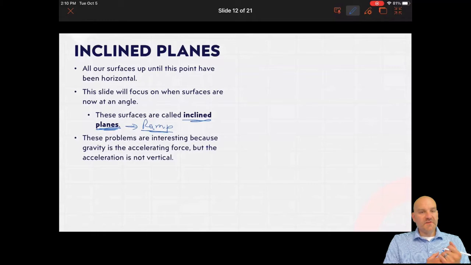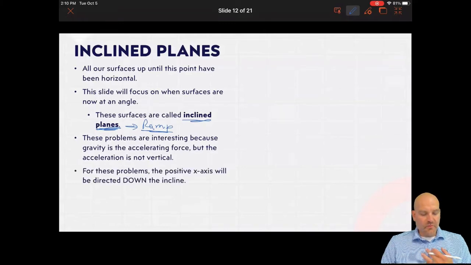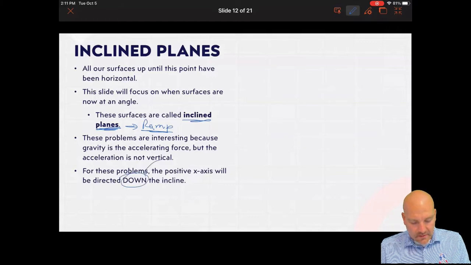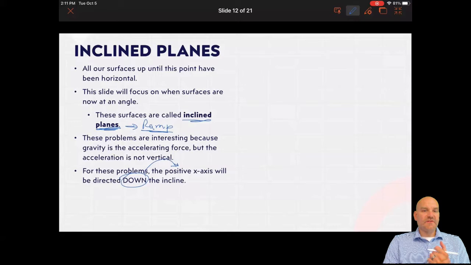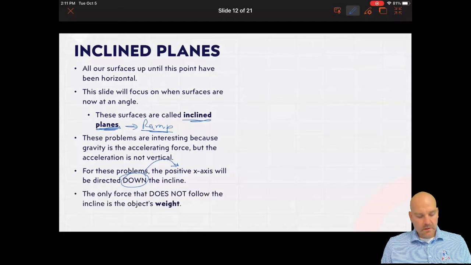These problems are going to be interesting because gravity will be the accelerating force. But one thing to note: the acceleration is not going to be vertical; it's actually going to be along the incline. For problems like this, the positive x-axis will always be directed down the incline. Physicists do this to make problems easy on themselves, so they don't have to worry about multiple forces and angles. By directing it down the incline, there's only one force at an angle, and that happens to be the weight.